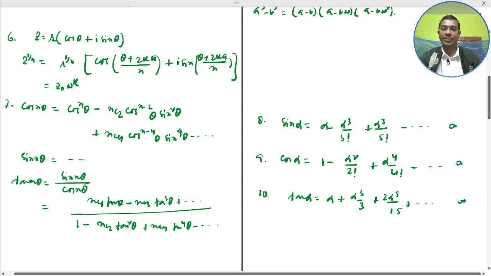So these are the infinite series written in Taylor form, and you should know one thing: as alpha tends to 0, sin alpha tends to alpha and cos alpha tends to 1. Higher order terms are neglected, so the first term for sin alpha is alpha, and for cos alpha the first term is 1. This is the concept: we assume sin alpha tends to alpha and cos alpha tends to 1. This is the actual mechanism behind it.